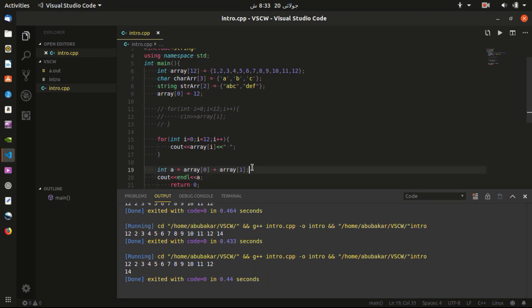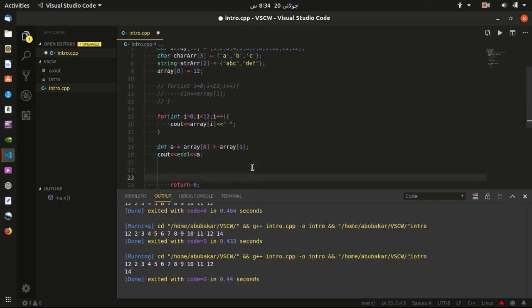Now we want to learn what two-dimensional arrays are. Those are actually matrices if you have learned them in your mathematics. To declare a 2D array, you need to have 2 square braces, and if I want to declare a matrix of 2 by 2, this is a 2 by 2 matrix. Okay?